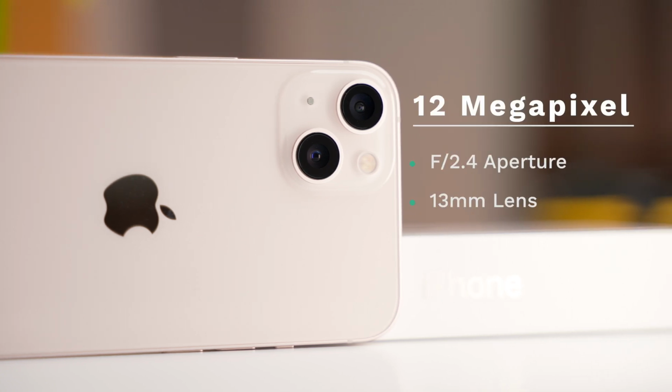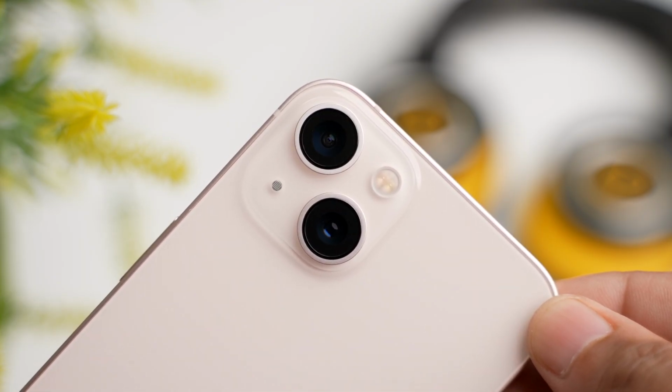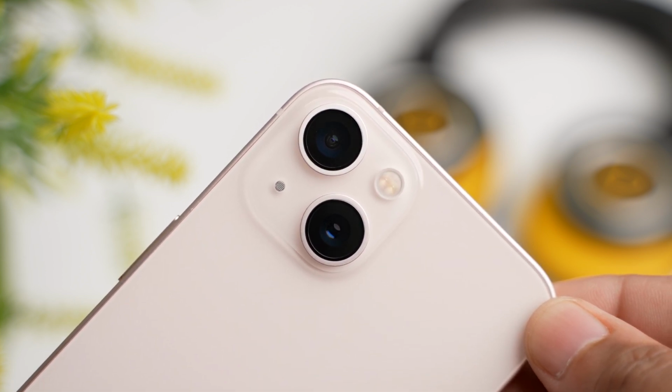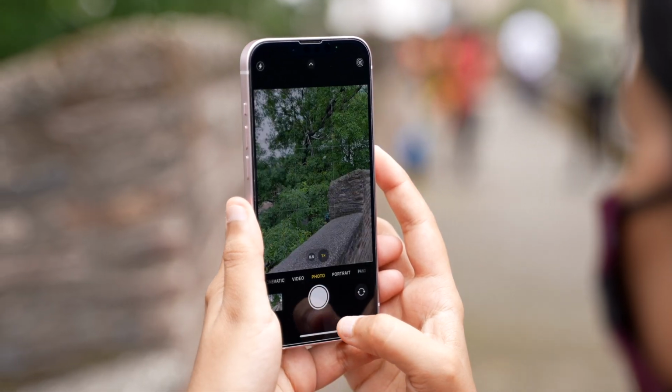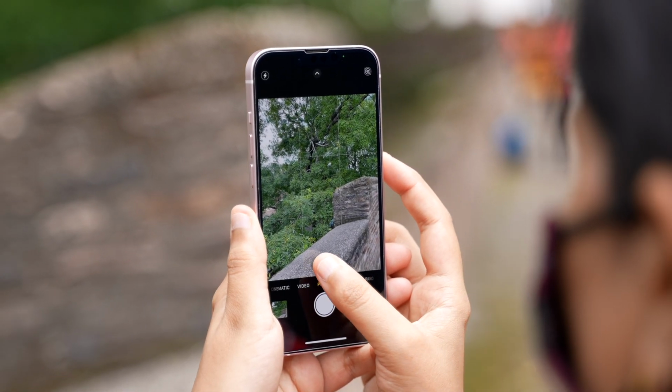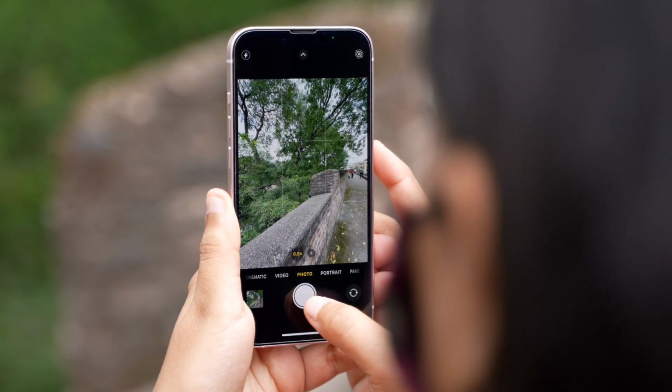As far as I can tell, the ultra-wide angle lens remains the same as last year. It gets a 12 megapixel sensor, f2.4 aperture and a 13mm lens. Apple says that it's also new and improved, but all the specs sound exactly like the ultra-wide camera on the iPhone 12, so I really can't tell how it has improved. Maybe the software processing for this specific lens is tweaked to get a bit more information out of it, but we will see if it has really improved when we look at its images.